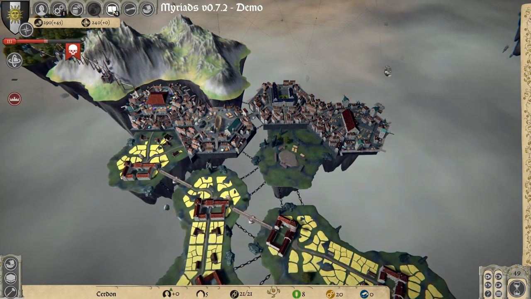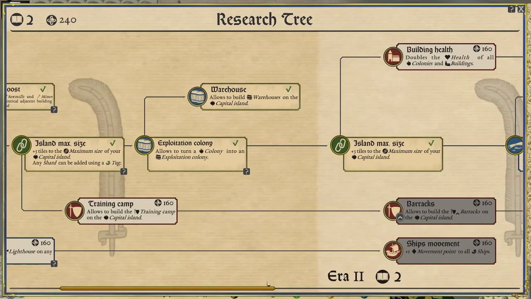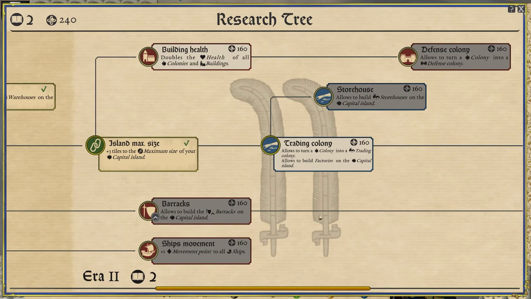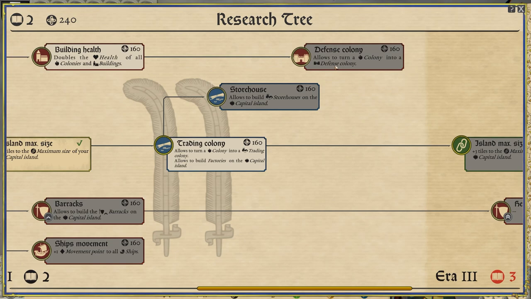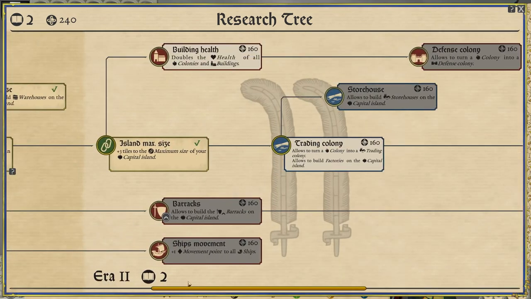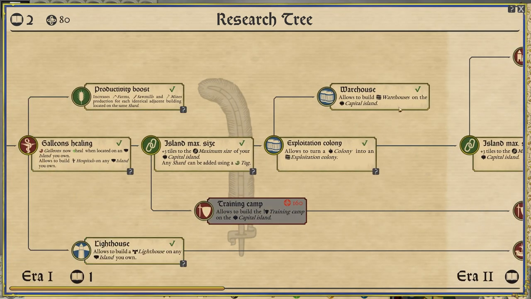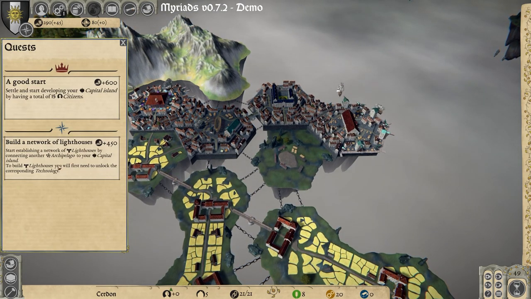Quest-wise, network of lighthouses. We can properly get a lighthouse now, which is good. Do I want to do anything else? A trading colony? I really like the idea of a trading colony. Defense colony? That would probably be useful in the sector next to the chain. Headquarters, that's not available. I think lighthouses, right? It has to be lighthouses because we need a network of lighthouses.